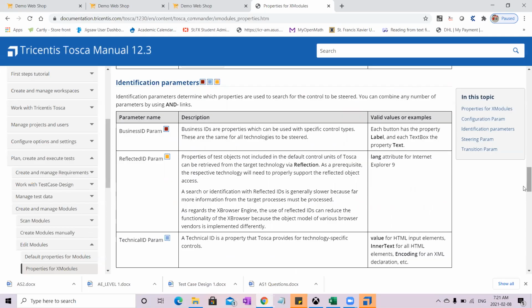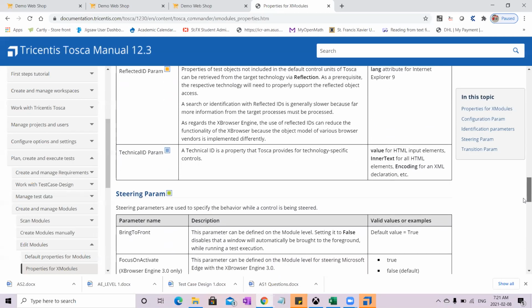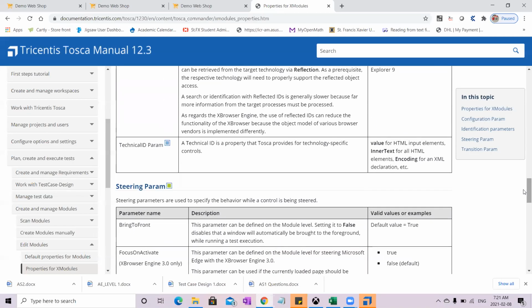Inner text, href, inner HTML, outer HTML, name, title, tag, all these fall under technical parameters. And similarly, steering parameters. Steering parameters are mainly used to control the steering of a control. We will discuss this in later classes. But for now, when we identify by image, what is the default property that we will get? Scrolling behavior, right? So scrolling behavior is also one of the steering parameters.